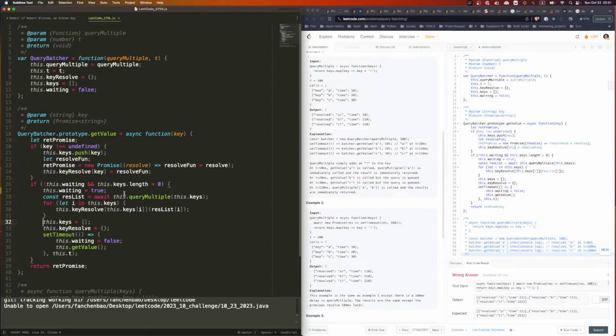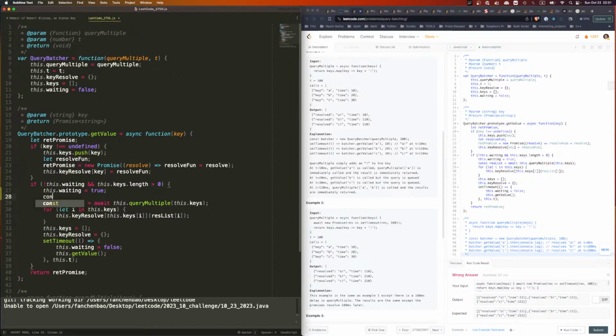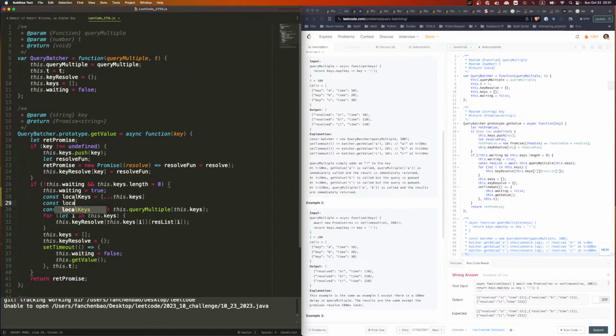I need to have a local key. Local keys. This.keys, I'll copy this. Okay, local keys. Local key resolve.